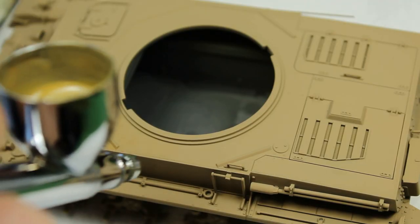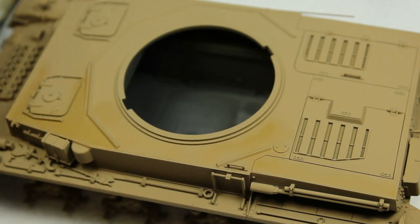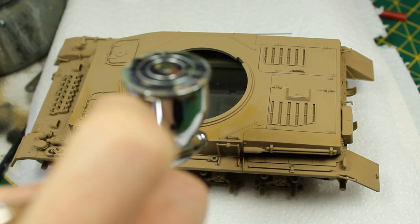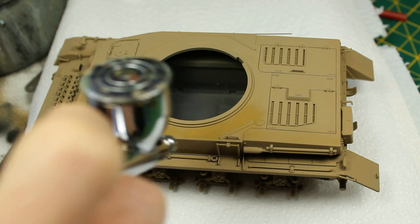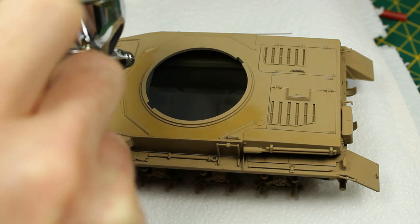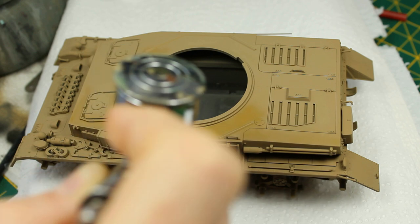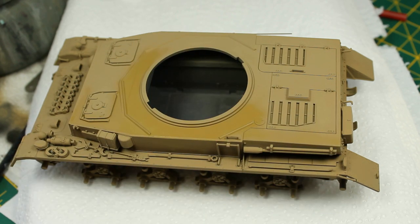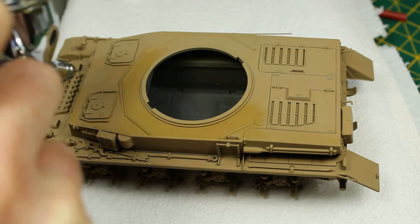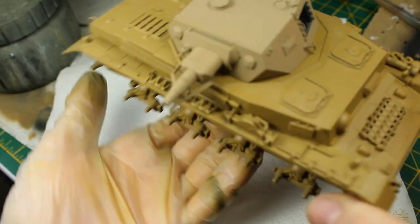So here you can see, very sped up, me going in circular motions, putting on the RAL 8000, I believe. I might get the two mixed up, but basically one's the base coat and one's the camouflage over the top. This is a really good colour match for what it's meant to be, which is 8000. And you can see the Tamiya undercoat there, and it's a little bit off. If you want a better representation of what this paint scheme looks like, it's what the Tiger at Bovington is painted in. So that's Tropin 1, the low contrast scheme, and that's what I'm going to do this one in.